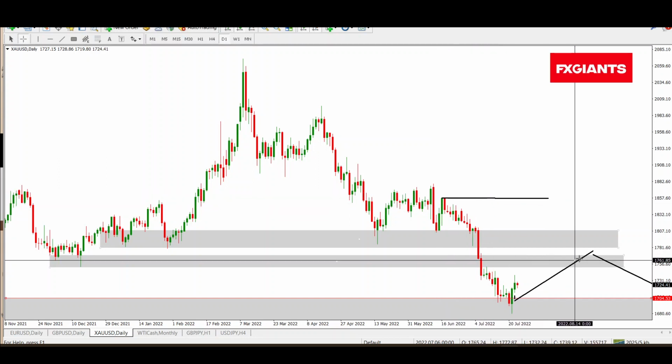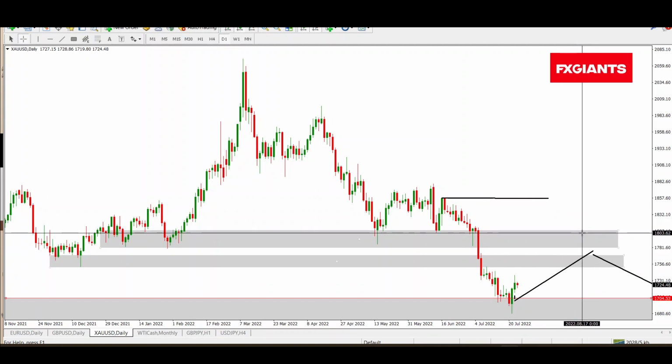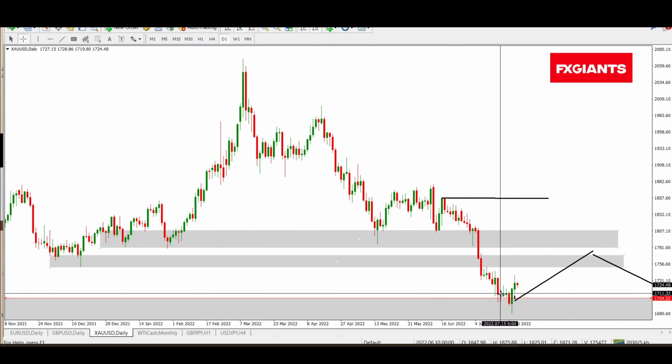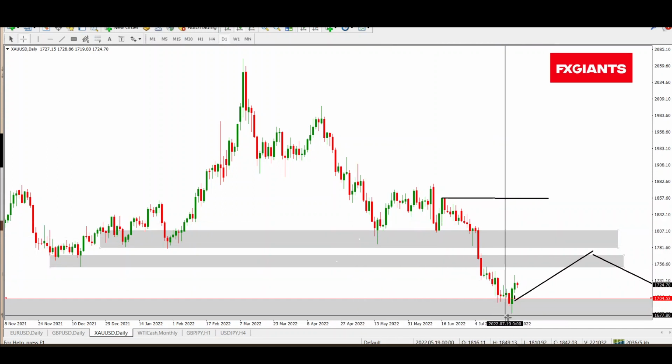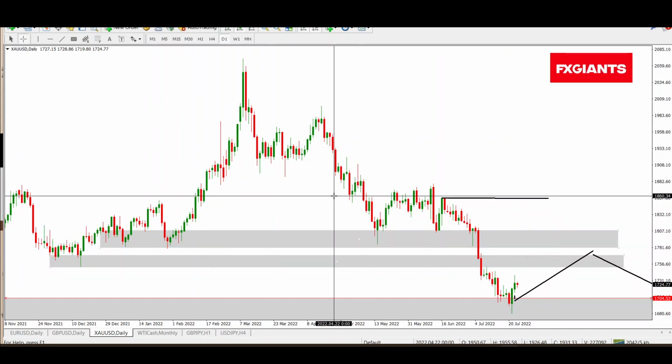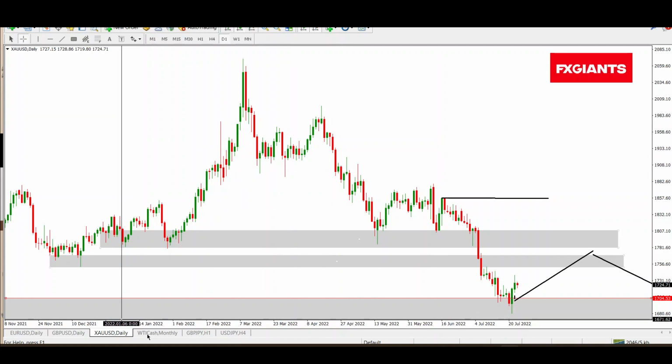But overall, as long as this daily high remains intact, our bias still remains bearish until this high is taken out. But for many of these zones, we can experience a fall to the downside again. But overall, the bias remains bearish. So it's going to be a short-term buy and possibly a long-term sell. We'll see how market develops within the week.